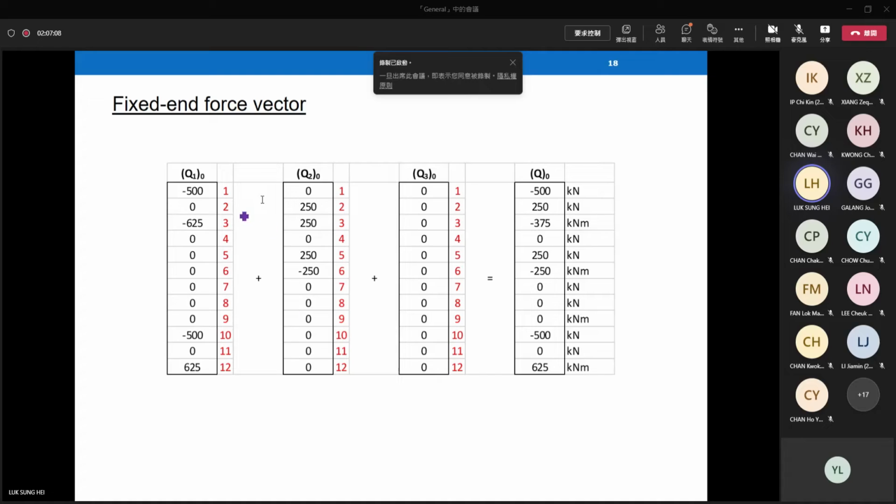We have two Q0, one for element 1, the other one for element 2. You may firstly enlarge the vector to a 12 by 1 vector with ascending order in code number. So it helps you to see which parts are along the same code number, the same positions. Add up their values if they are along the same positions. Q3, actually you can ignore because Q3 is 0, but to complete the story, I put it here because we have 3 members. Just add them up row by row. It becomes your final Q0 vector. Just simple additions.